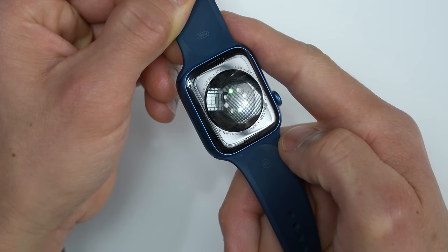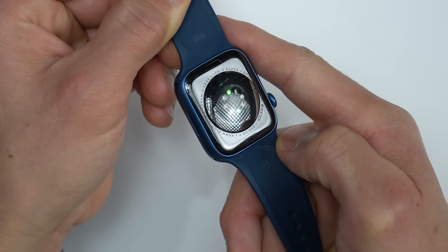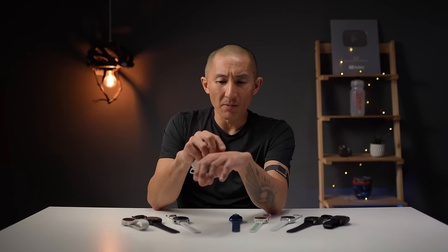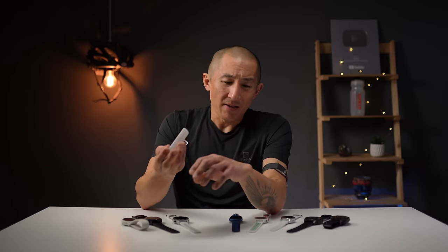The heart rate sensors found in most smartwatches are optical heart rate sensors, meaning they shine light which penetrates the skin and tries to detect heart rate along with some other data through blood flow. These sensors tend to be far more accurate when there's a lot of flesh, like your upper arm, and far less accurate when there's only a thin layer before bone, like your hand. Right in between, we have the wrist, which isn't necessarily the best place for these sensors to collect accurate heart rate — but that's what we're dealing with because that's where we wear our watches.